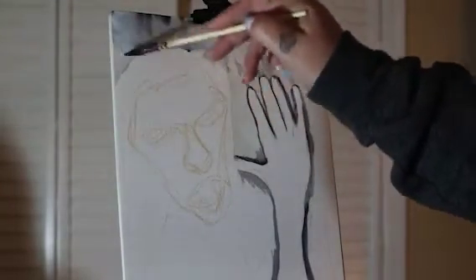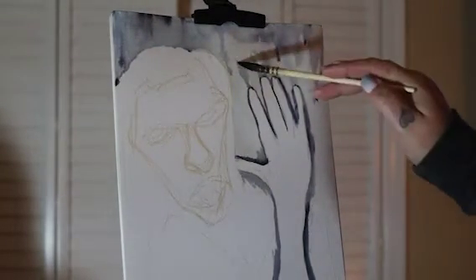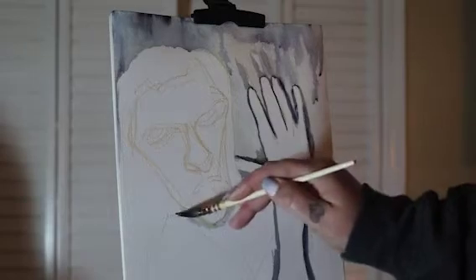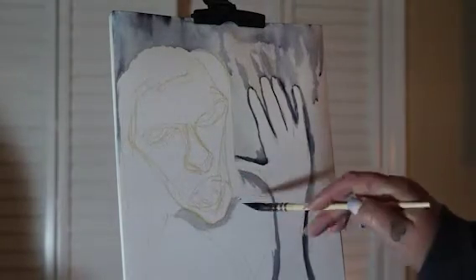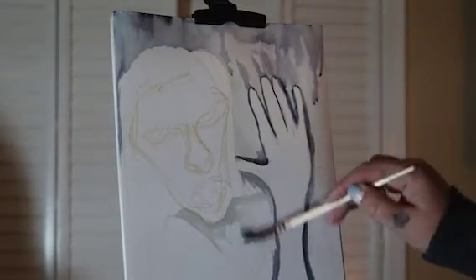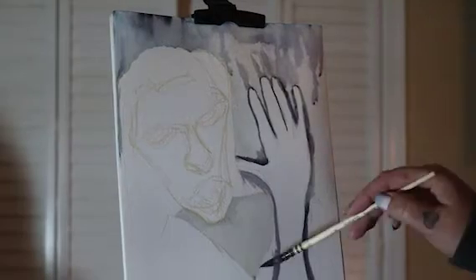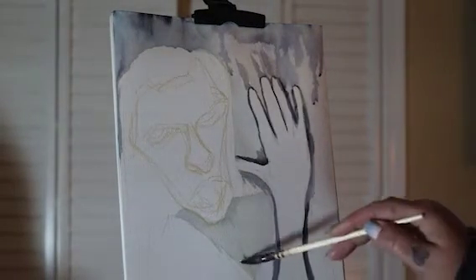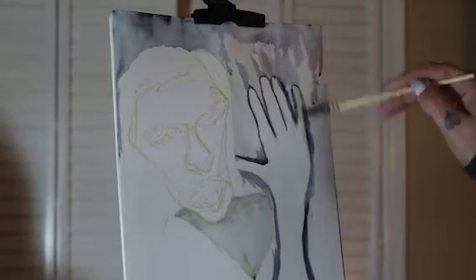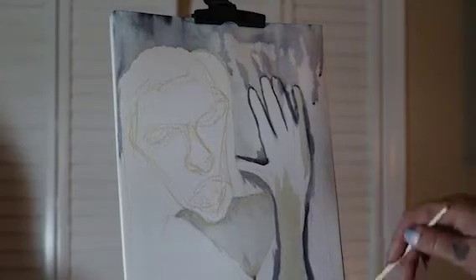I used a watercolor pencil in a tan color so you could see it — it was a fairly loose sketch. I knew I was going to go right over top of it. I also felt like that color, if it did mix into some of the darker shades, would give it kind of a mottled look, which I was pretty happy with. It almost gave it like a dull, almost dead sort of feeling. I was able to layer these colors really well. With watercolor, the best thing to do is two layers — you build up the color, build up the color.